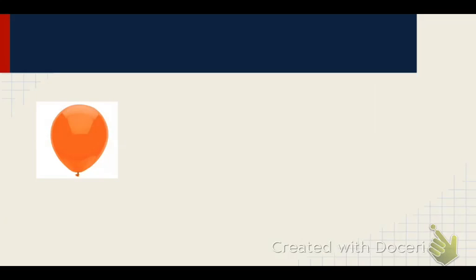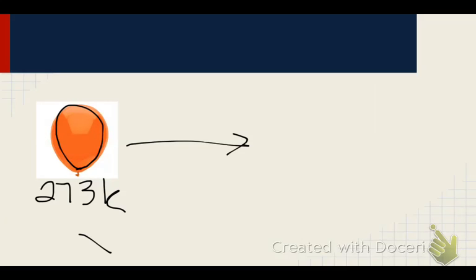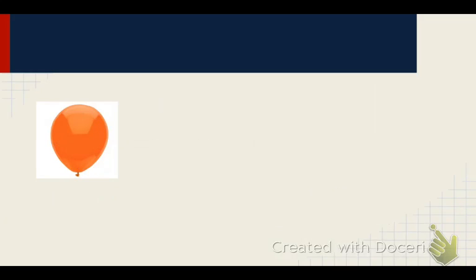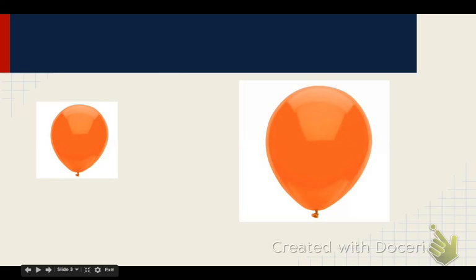Well, let's say that, we'll use Charles's law for our example, okay? Let's say that it has a very specific volume, and we'll say that it is at 273 Kelvin. But what happens if I add some heat to it? Ignore my ugly fire, just imagine that being a fire, and I raise it up to about 350 Kelvin. What would you expect to see based on Charles's law? If I increase my temperature, what do you expect the volume to do? Very good, you would expect an increase, which, as my lovely picture shows, would actually happen.